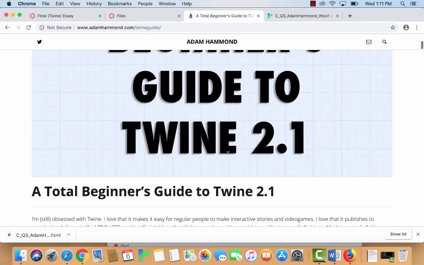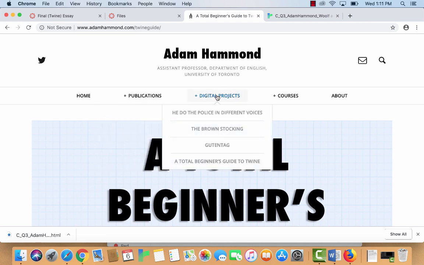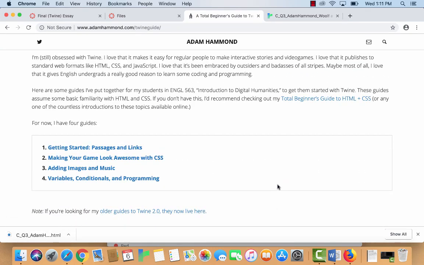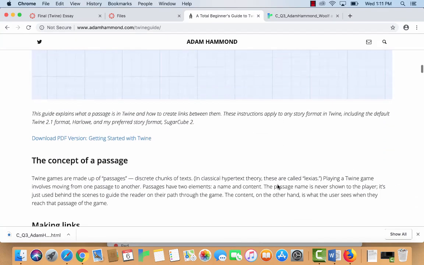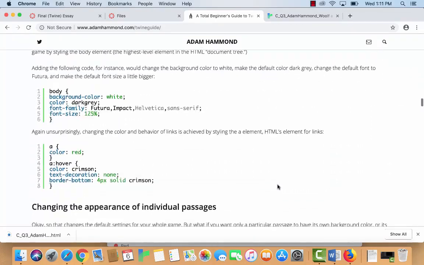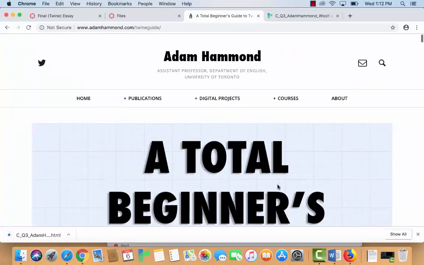If you want to do something more complicated, like you really want to control how it looks, add all kinds of formatting, add images, add sound, you're going to go to my website and to my Total Beginner's Guide to Twine, which steps you through everything, especially if you want to make Twine games, so you learn the real way to use Twine. It starts with basics, adds in complexity as it goes, and provides all the code that you need. You don't need to do this, but if you want to, you can.